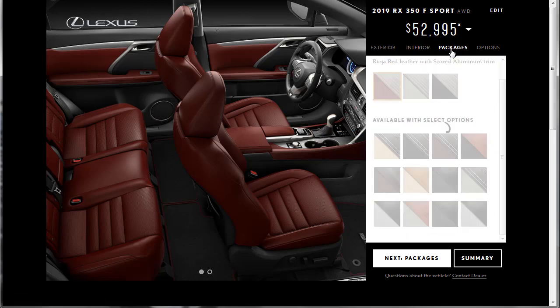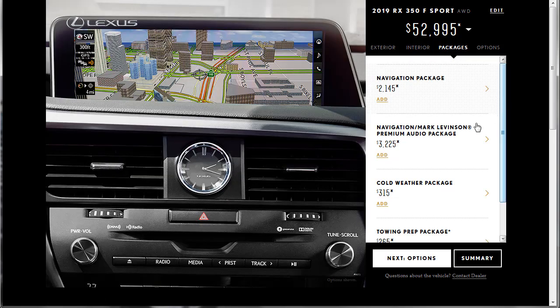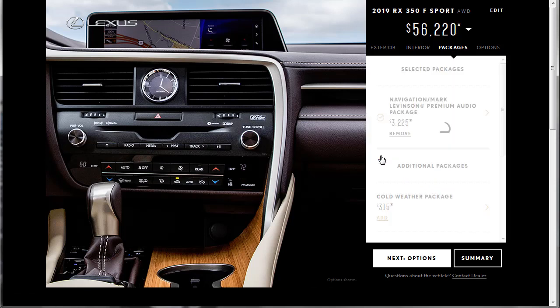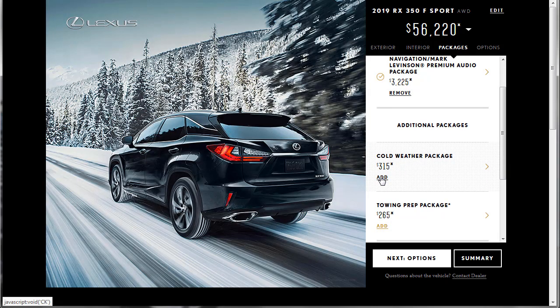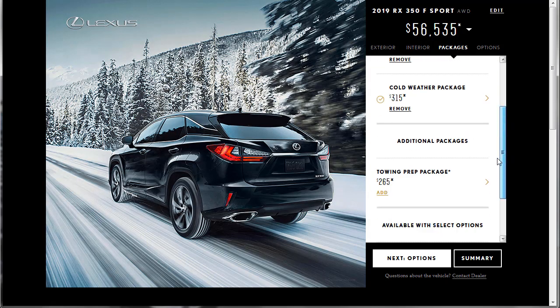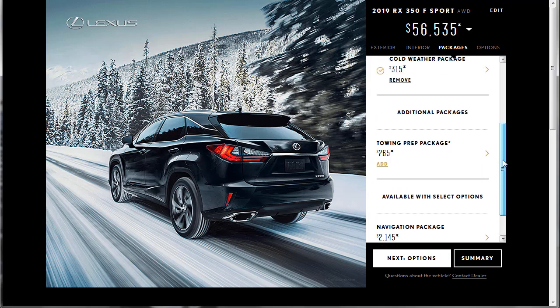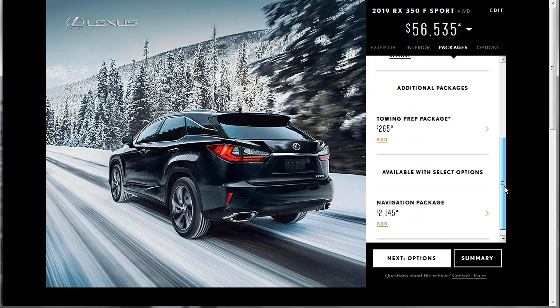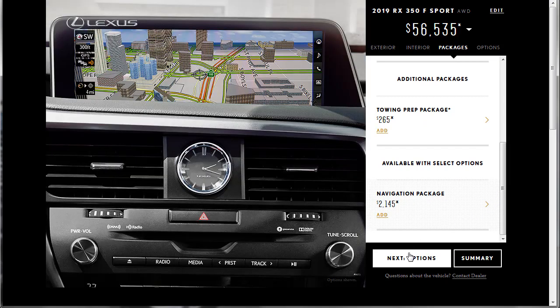Next up is packages. Now, I know I wanted the navigation / Mark Levinson package. We know we want that. The additional packages were that cold weather package. I want the cold weather package. I was going to skip over the tow package. And I think, well, I guess that's it. All right, let's move on to options.